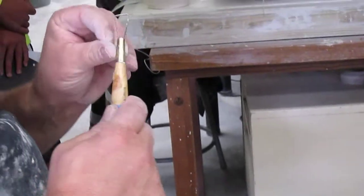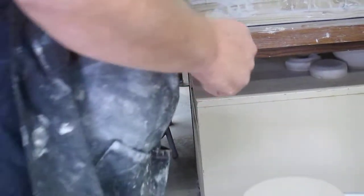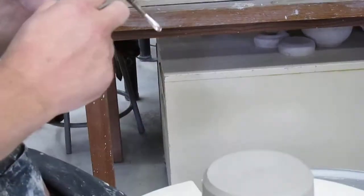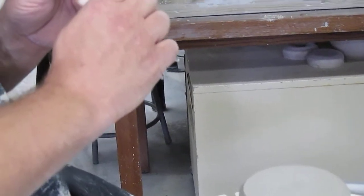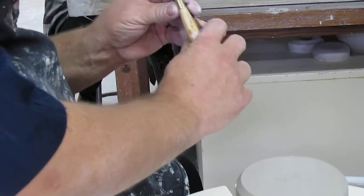So now I'm gonna switch. I'm gonna use a different tool. I'm gonna use this tool. Okay, and after I said that, sure enough, this guy is not great. So, it's not bad. It's not bad. I'm looking at that one, it's not bad.